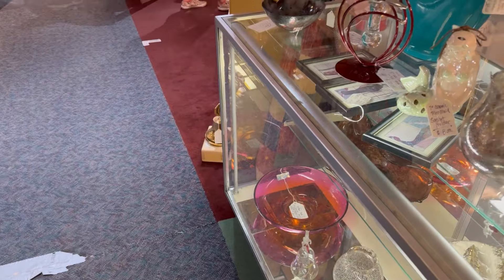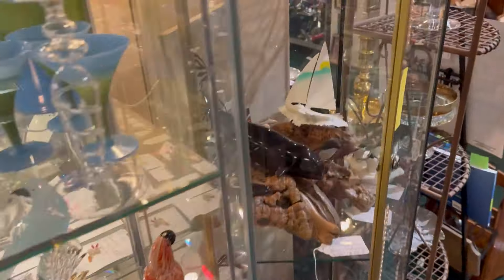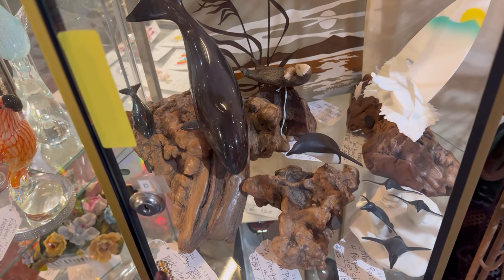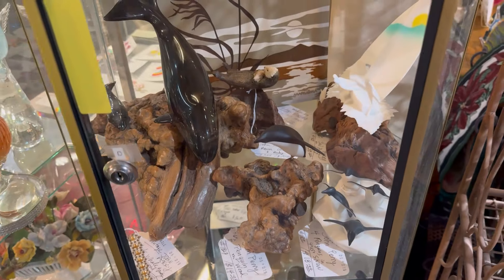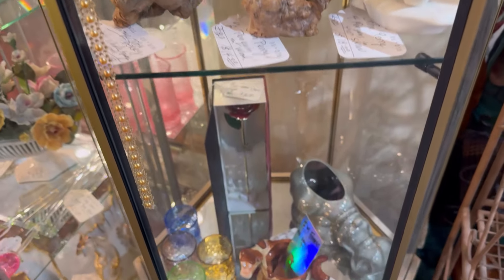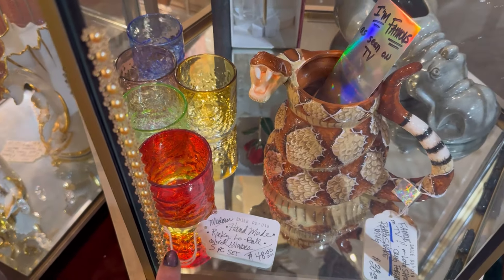I only put eight dollars on it. I pick them up when they're super cheap, but they sell - they seem to be popular. Over here, I saw in the email that I sold a big John Perry for like 48 dollars, and then a little one. So this is what I have left - I had the whole case full, but it's been selling. I think it helped that I had a whole collection.